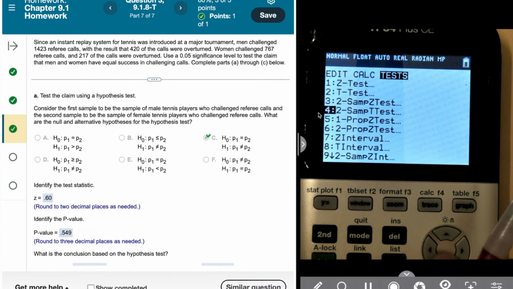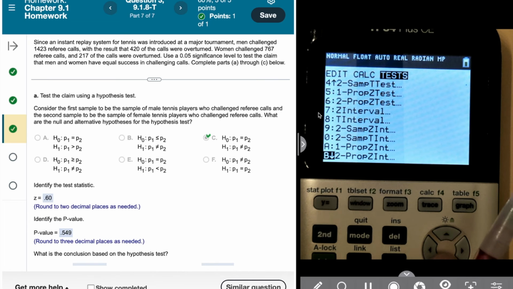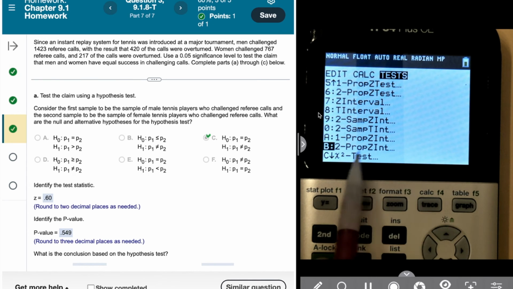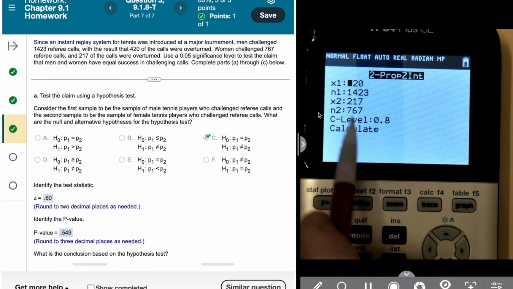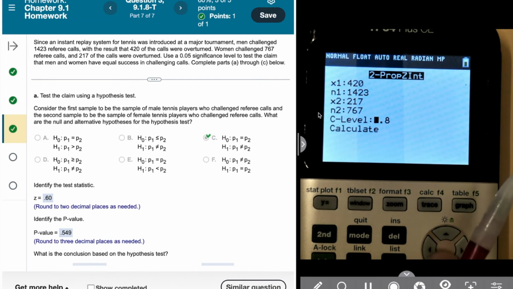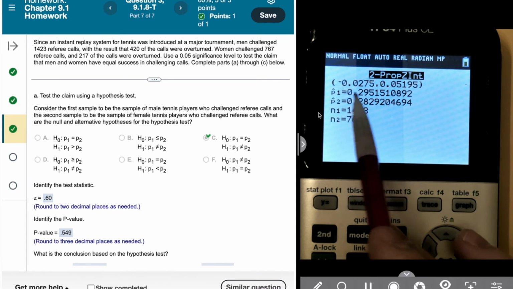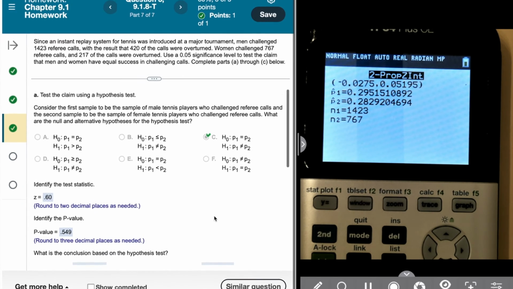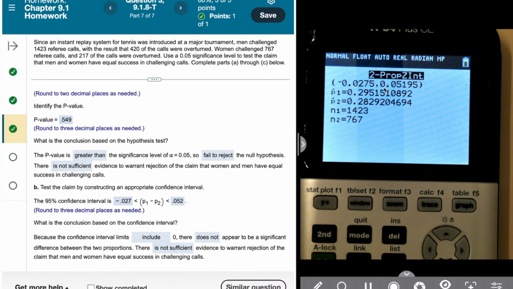Now, we also found a confidence interval, so we could scroll down to 2 prop z interval. It actually uses all the data you used last time, so that's nice. It already knows you're probably using that data again. It was a 95% confidence level, and look, there were the same values to 3 decimal places. Actually, because of the precision, that one's a little bit interesting. They must have rounded that 4 up to a 5, which might make you think to round that 7 up to an 8, so maybe there's something to be said about just doing this by hand. But that would be something negligible that I wouldn't care about on an exam.